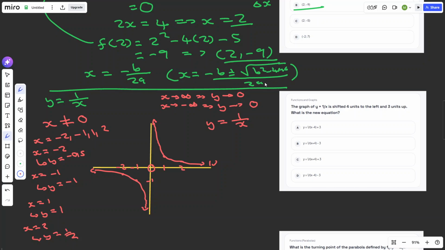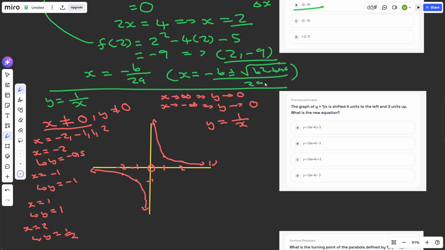left means our asymptote, which we've defined as x is not equal to 0, okay? And also another restriction here is that y cannot be equal to 0. So we've got two asymptotes, okay? Now, in this case here, we are shifting 4 units to the left. So we are shifting the vertical asymptote, right? So this asymptote here. So x is not equal to 0.